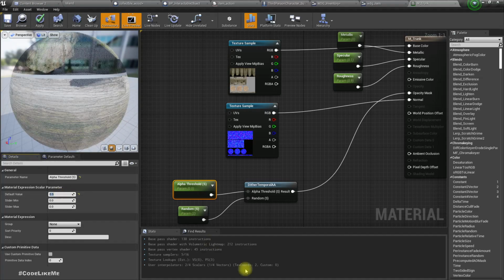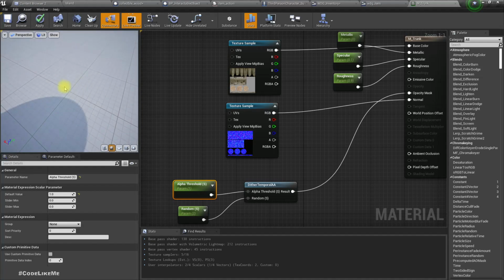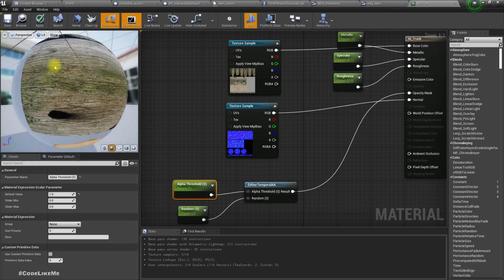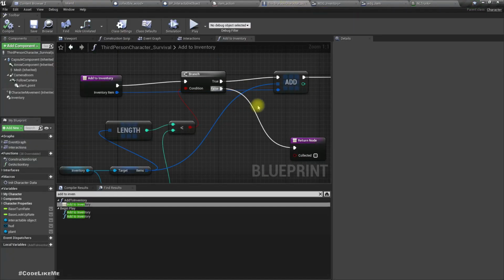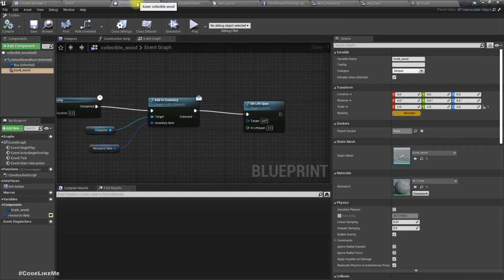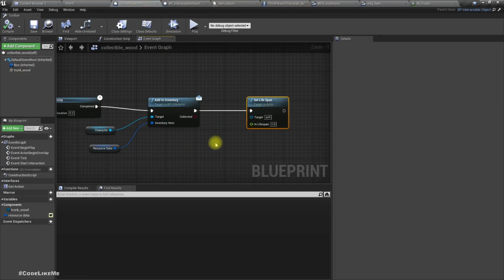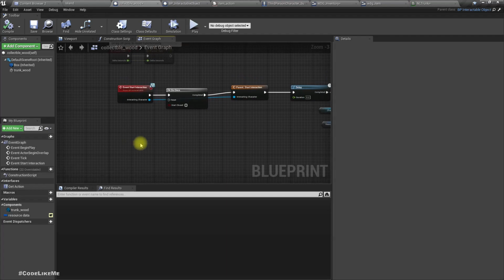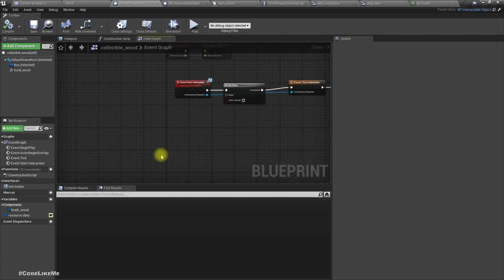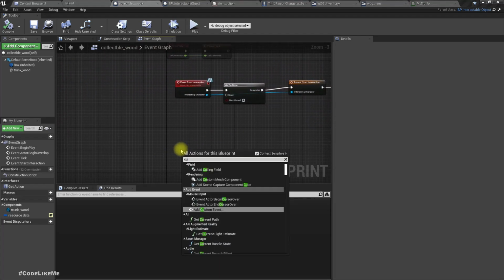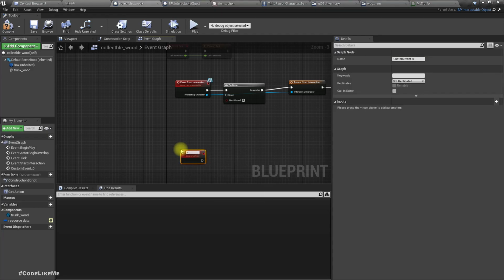Right, I think this value should do. So I'll keep the initial alpha threshold as 1. And here let's add a custom event, fade object.